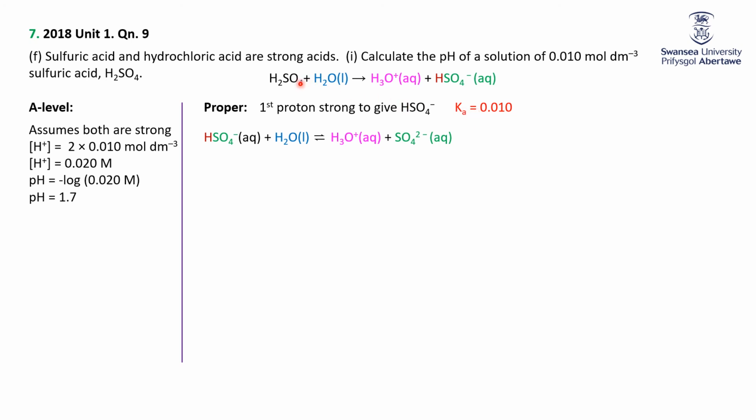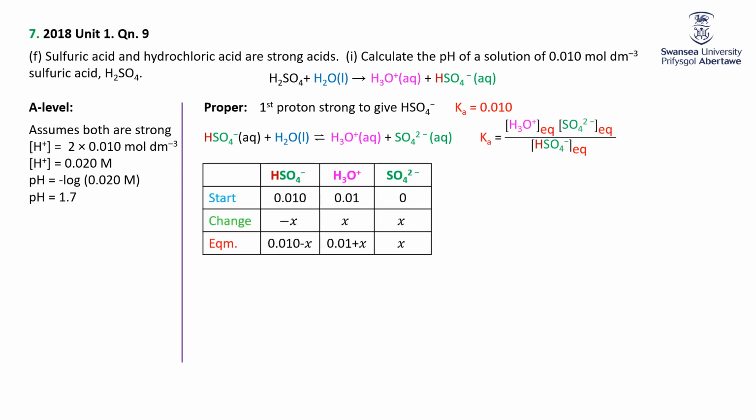So what we have to do is take the first dissociation as read, but now investigate more closely how the HSO4- behaves. It reacts with water, reversibly giving some more H3O+ and SO4 2-. There is the Ka value. We know the Ka, but we actually want the H3O+ at equilibrium. To get that, we need to know the sulfate at equilibrium and the HSO4- at equilibrium. So we set up an ICE chart.